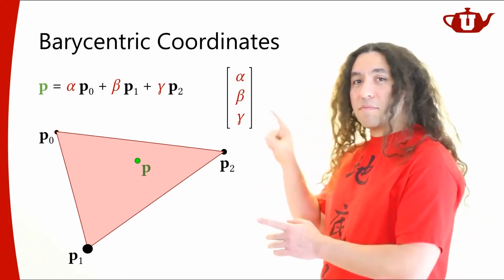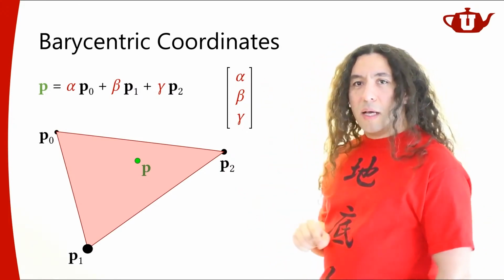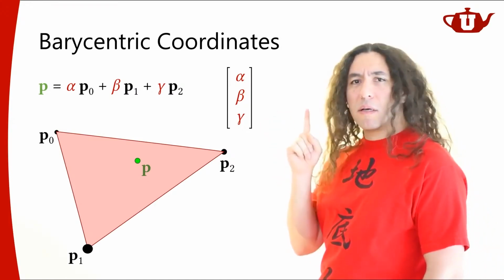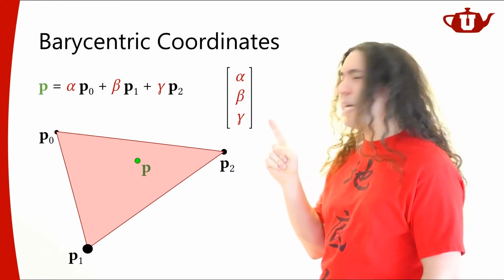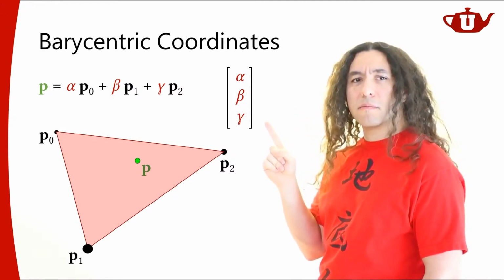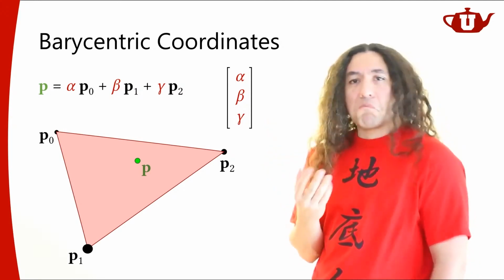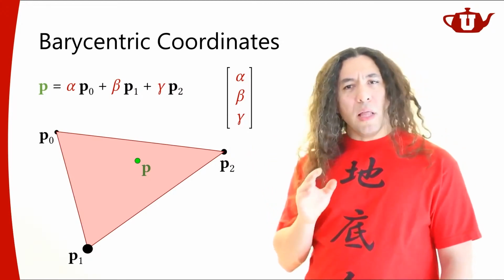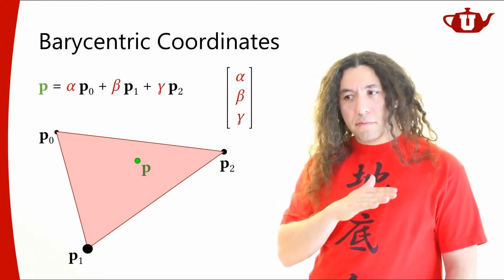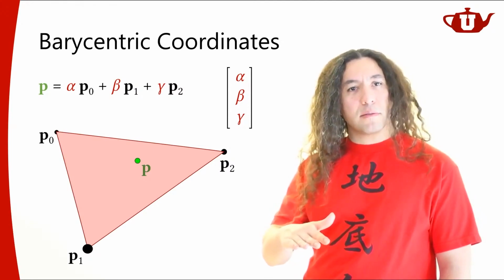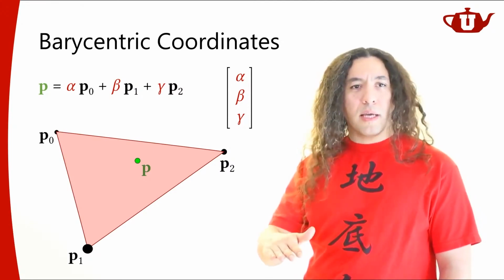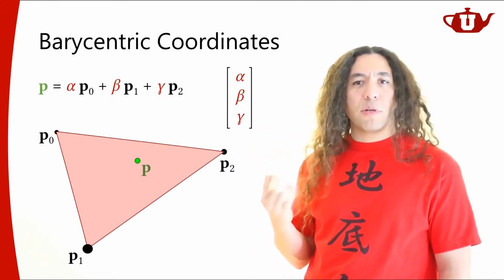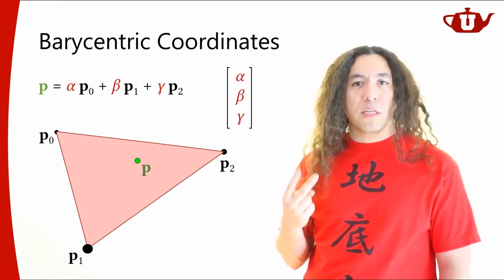Now, these barycentric coordinates, they're supposed to represent a position on a plane, but I have 3 components here. That's a little odd. Now, some of you may think, okay, this is normal. I have 3 vertices. Of course, I have 3 coordinates. But a plane is a 2D construct. So on a 2D construct, I actually don't have 3 degrees of freedom. I should be able to represent positions on a plane using just 2 values.